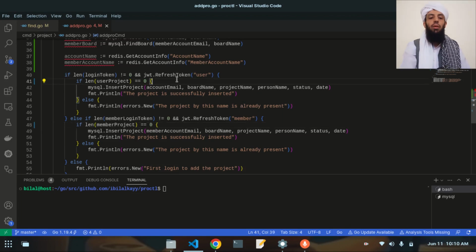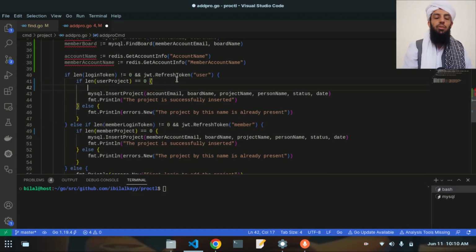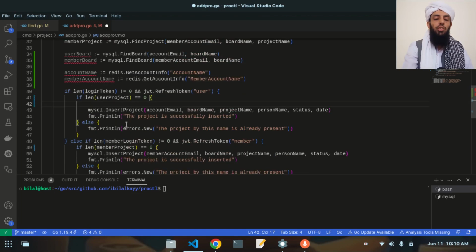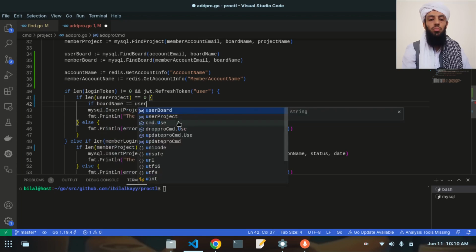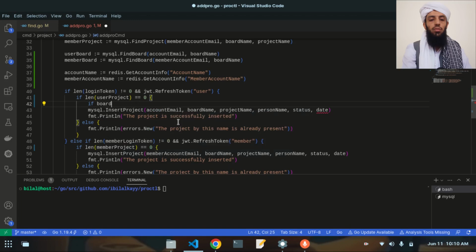All right. So yeah, let's call these variables in a condition like, if board name is equal to user board, or what you can say like this, user board is equal to board name, and the next condition is to write account name is equal to the person name.